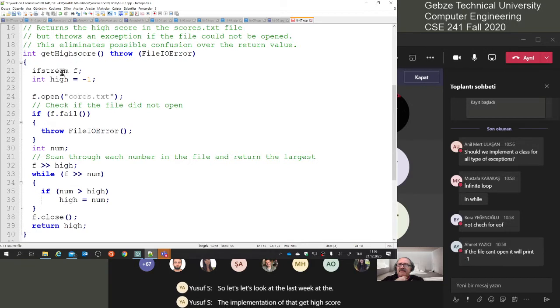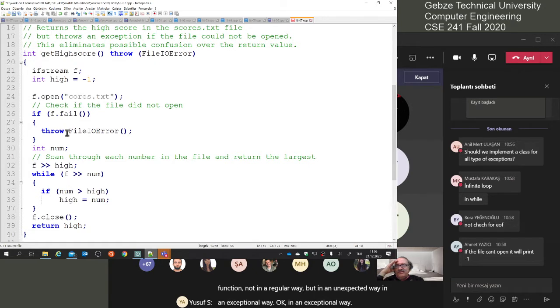It is very simple. Our stream fopen. If I can open this file, then I'm fine. If I cannot open it, I will throw an exception, and I will terminate my function here. I am terminating my function not in a regular way, but in an unexpected way, in an exceptional way.